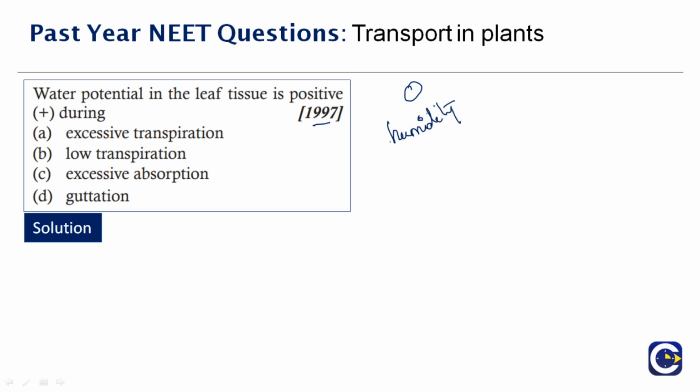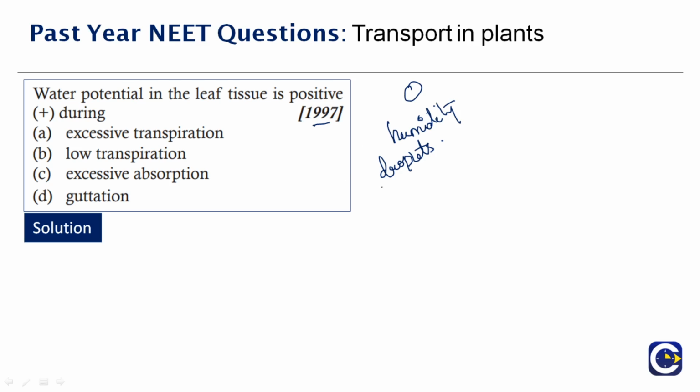So when the leaves cannot lose water by transpiration, water loss happens through droplets. You must have observed in plants, sometimes there will be water droplets on the leaves, which symbolically tells you that it has more water. It is trying to let it out with the help of formation of droplets. Now this droplet formation, you call it guttation in English. In science you will call it guttation. Now water potential in a leaf tissue is positive, which means the humidity is in excess. Therefore the correct answer to this question is guttation.